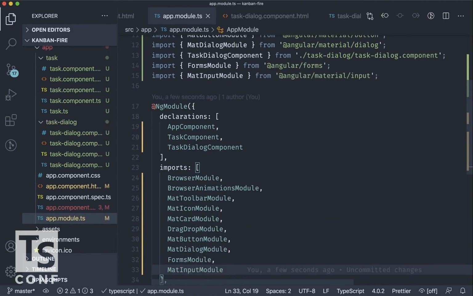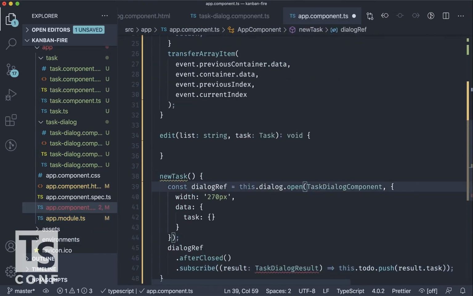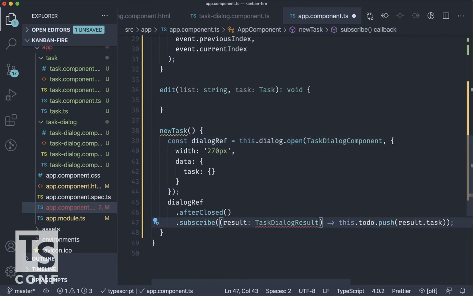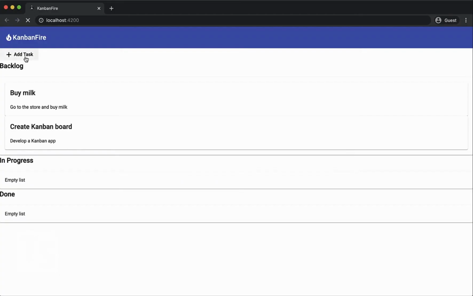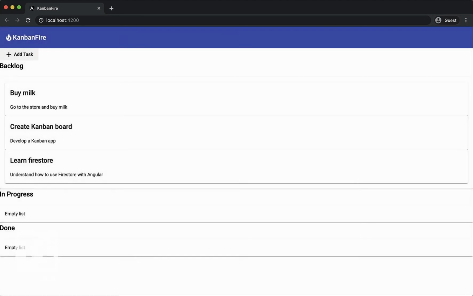And the final thing we need to do is just go to the app component and import the task dialog component and the task dialog result. After this, we'll just need to open the UI and click on the add task button so that we can preview the functionality that we just implemented. Submitting a form will automatically add the to-do item to our backlog.